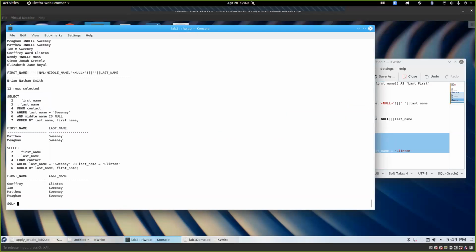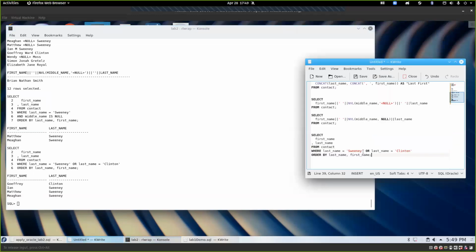So now we have the Sweeneys and the Clintons, because we have that or; it either is Sweeney or Clinton. Now we can change this up a bit. Let's say that last name's equal to Sweeney or first name is equal to Simon.